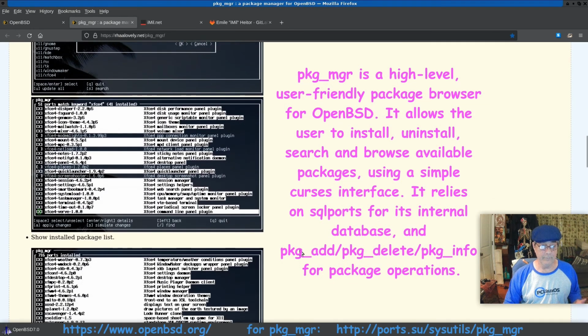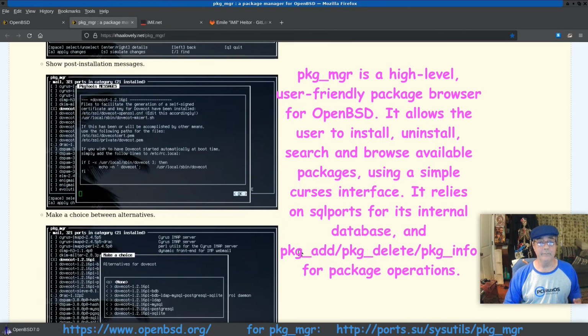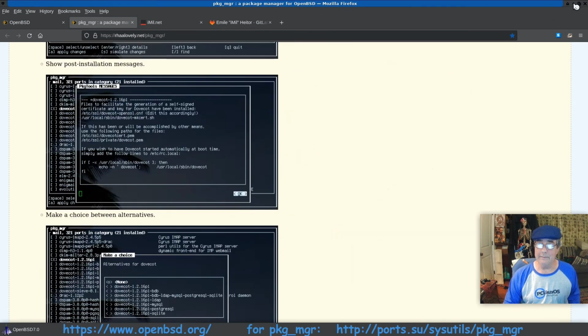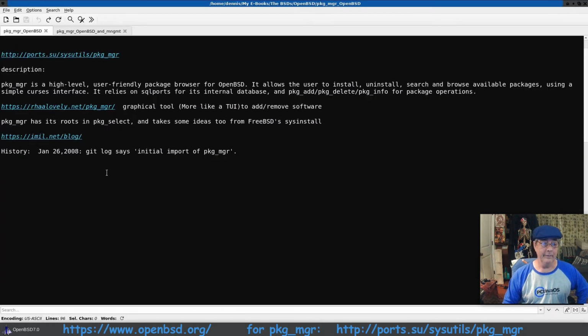Slideshow with every option covered here. Alright, I'm going to go ahead and minimize this. Bring up my notes. Package Manager is a high-level, user-friendly package browser for OpenBSD. It allows the user to install, uninstall, search, and browse available packages using a simple curses interface.